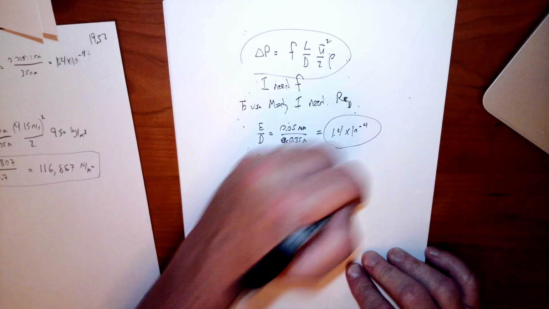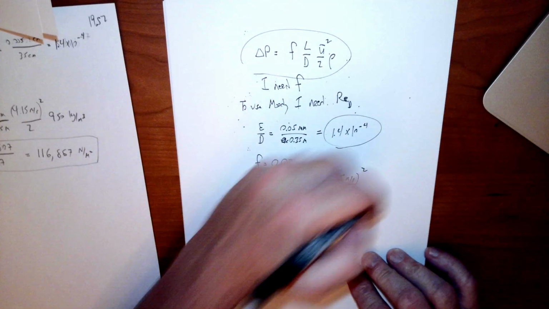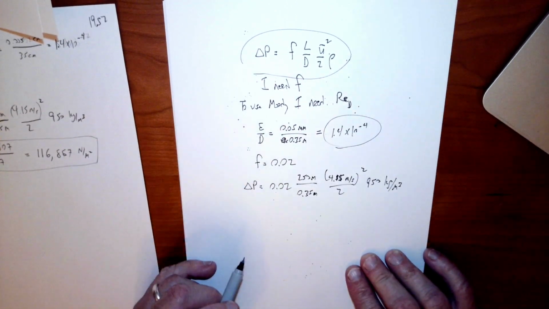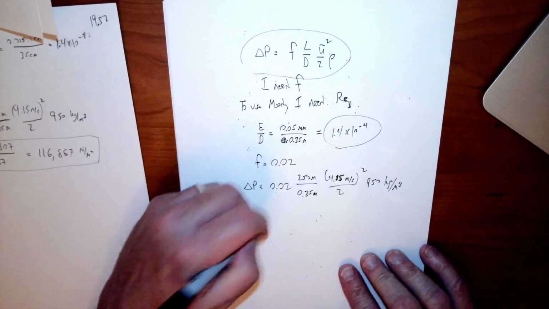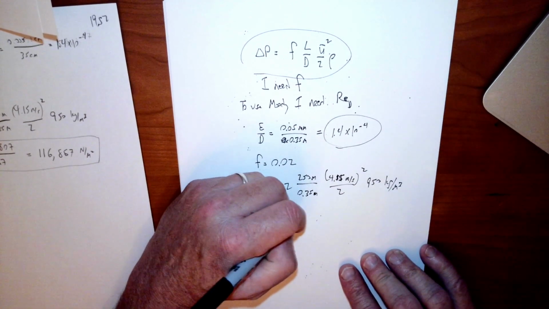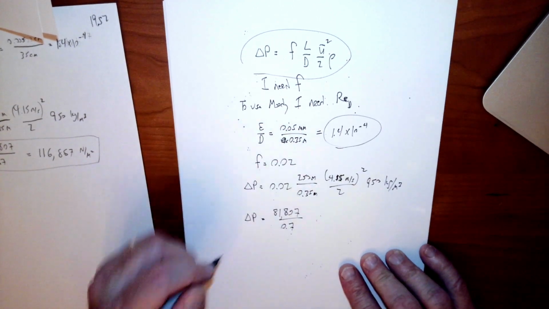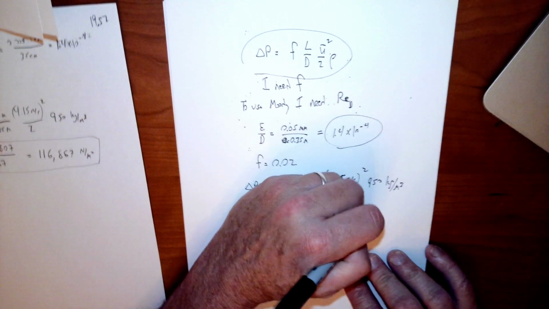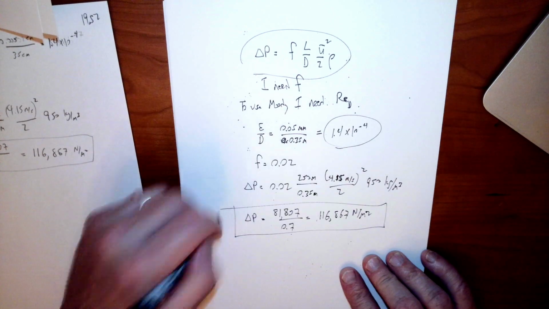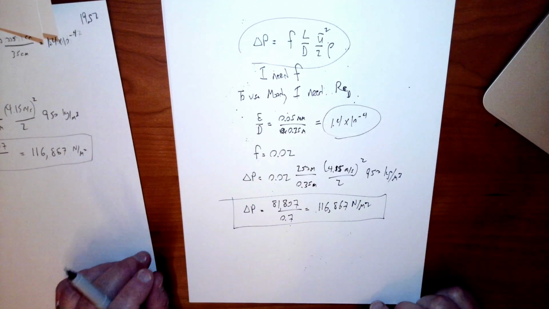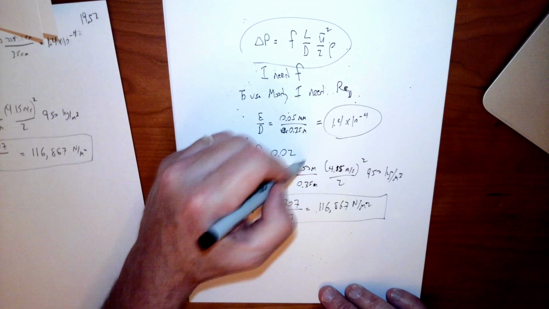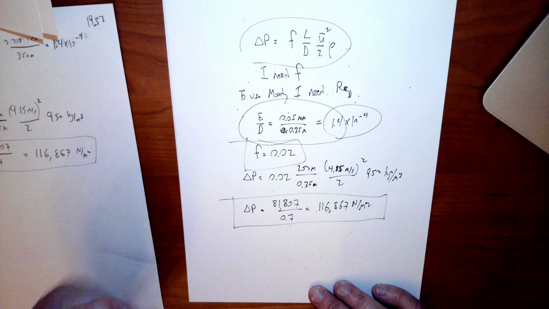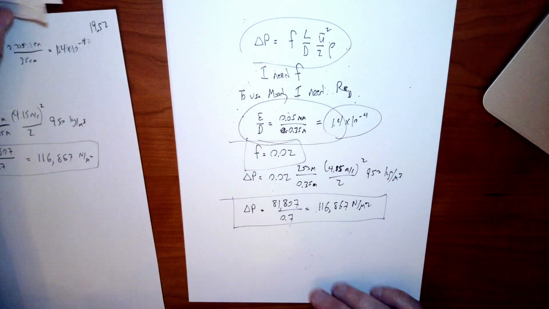So I have 4.15 squared, and then we multiply by rho, which we said was 950 kilograms per meter cubed. All right, so there's my formula. I plug that all into my calculator. I get 81,807 divided by 0.7, and that's equal to 116,867. Got way too many sig figs there, but anyway. That's your pressure drop in that pipe to achieve that flow rate using the friction factor, which we get off the Moody diagram, for which we needed the epsilon over D and the Reynolds number, which we calculated was about 72,000.